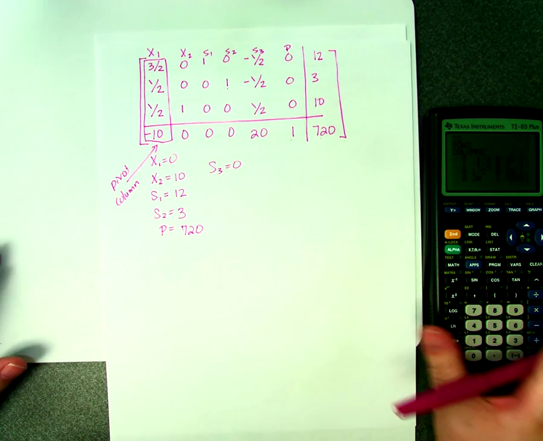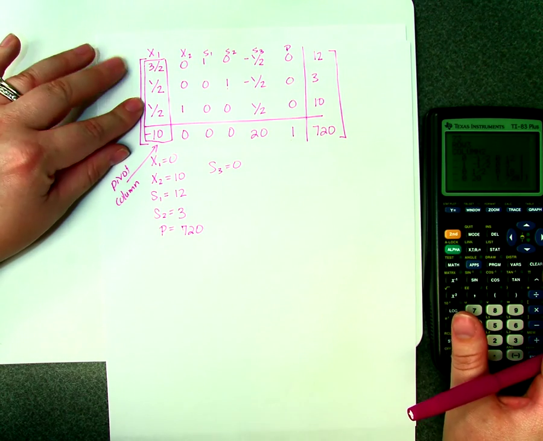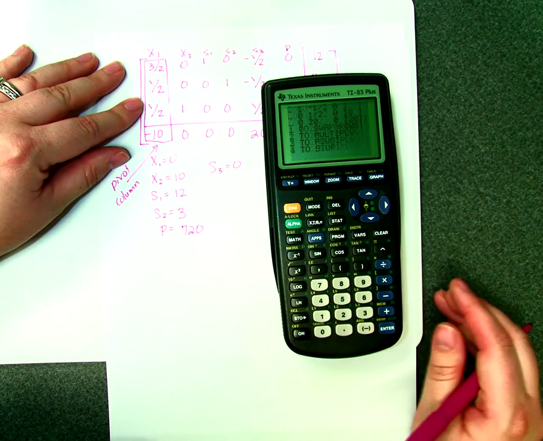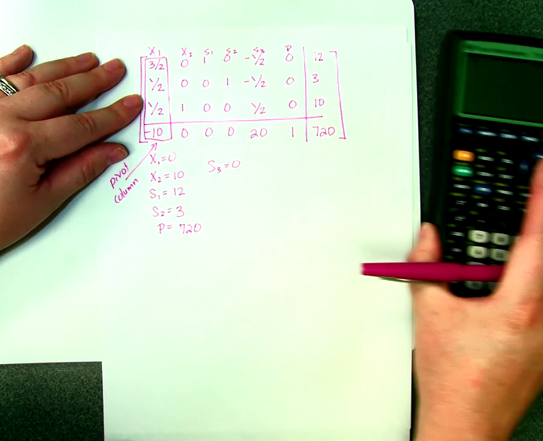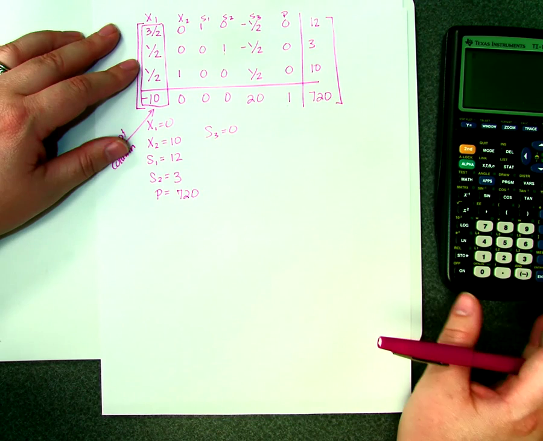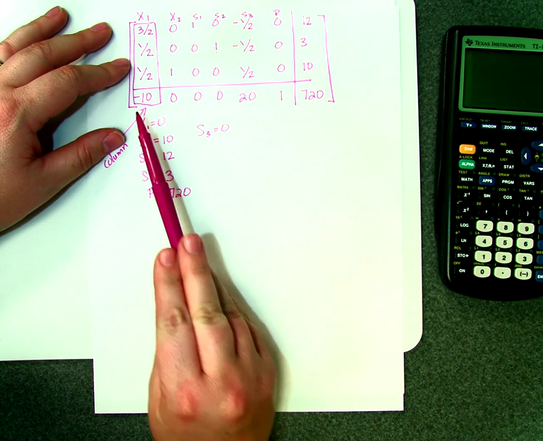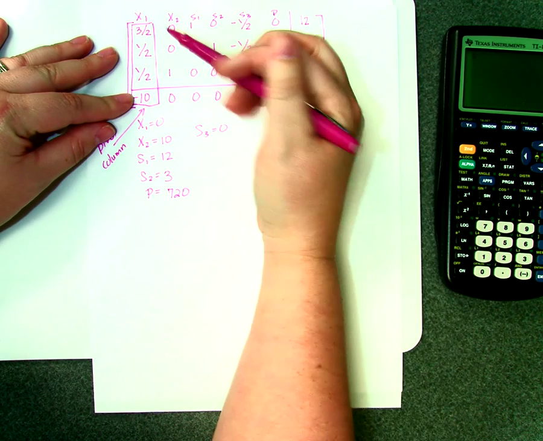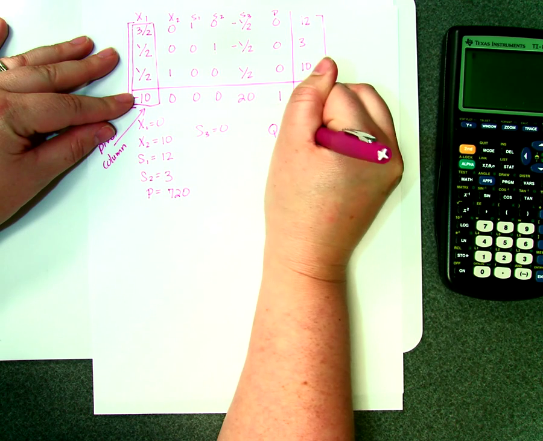So this has now become my pivot column, and I need to decide what number up here I'm going to pivot around. I'm going to get out of my program here. If you hit enter, 4, and clear, it'll get you out of the program. So I can do the quotients. To decide where your pivot column is, we look for the most negative indicator down here in the bottom row. To find your pivot position within that column, we look for the smallest quotient.